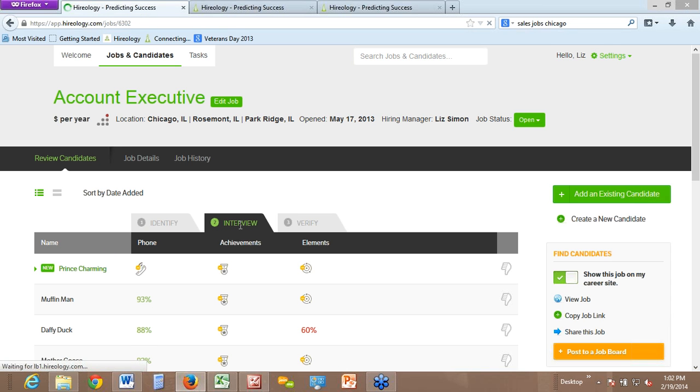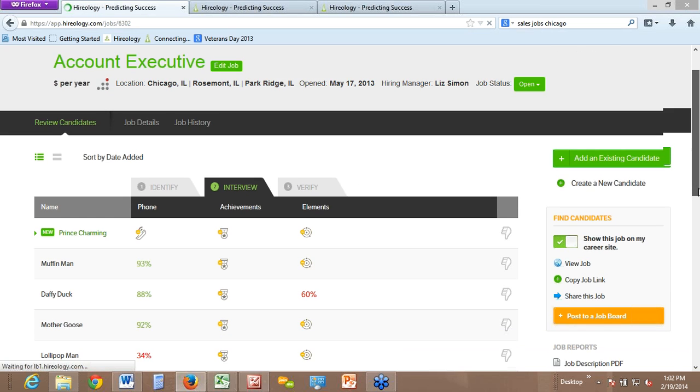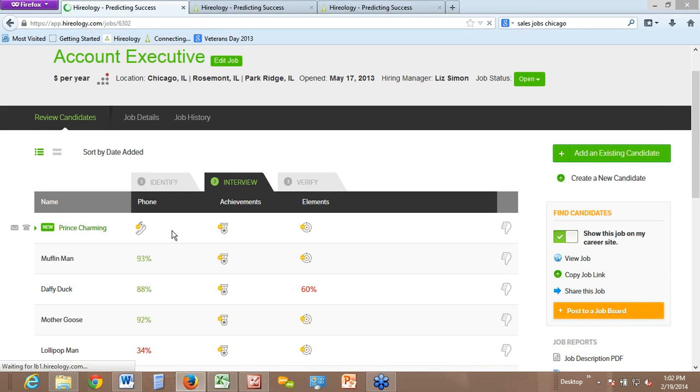And that second tab over is the Interview tab, and that's where you'll have access to all 3 of those guides that I mentioned a few moments ago. So the first is a phone screen. Again, it's intended to be conducted over the phone, and the 3 guides are presented in exactly the order that they are intended to be used.